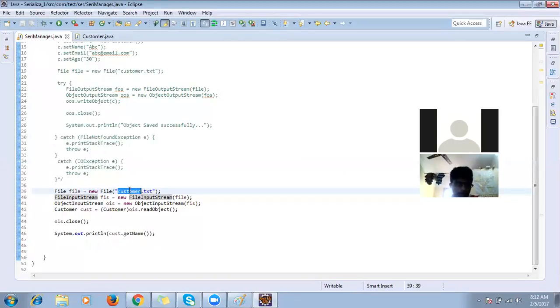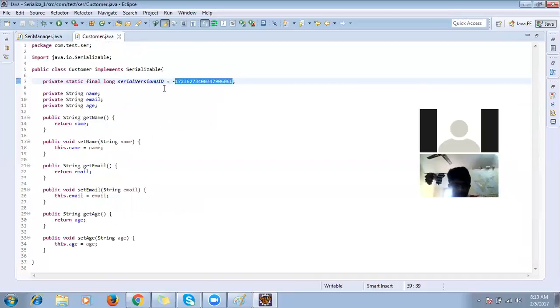Say for instance, if we have a house, what will you do while going out? You will lock it, right? While coming back, you need the same key, otherwise you are not able to enter your house. If you have some different key, can you log in? No. In a similar way, here also it is a kind of key. It will provide you some more security for your object. So that is the main purpose of serialization.